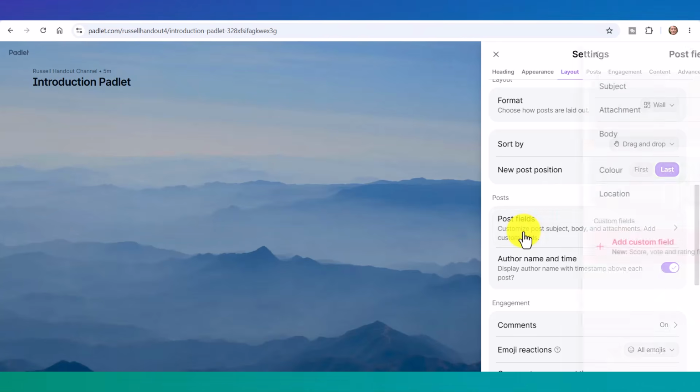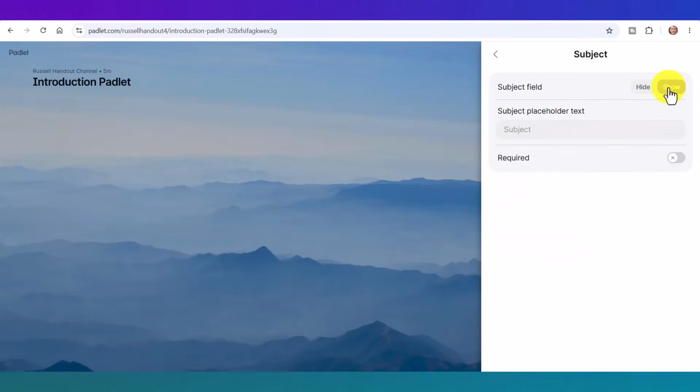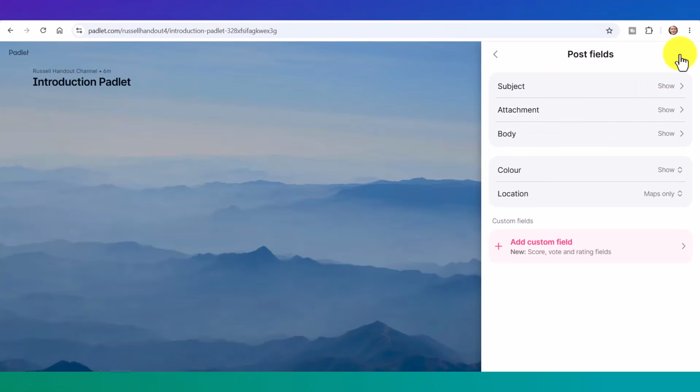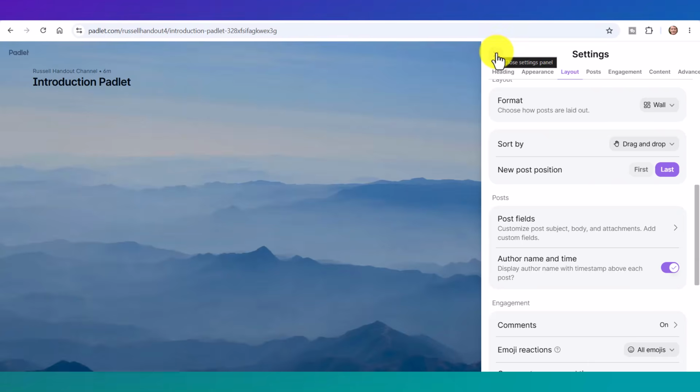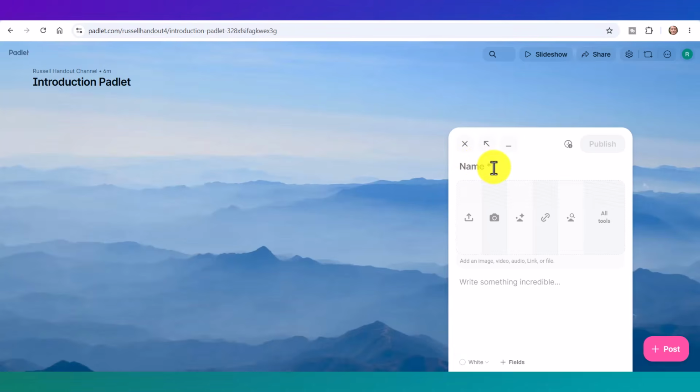Click on it, and where it says subject at the top here, click on show, and change that to name. At the moment it says subject. We don't want that. We want people to put their name, and I'm going to require that. So that's the first change that we've made. And if we click on save now, close that down, and look at the post, you'll now see it says name and it's a requirement.